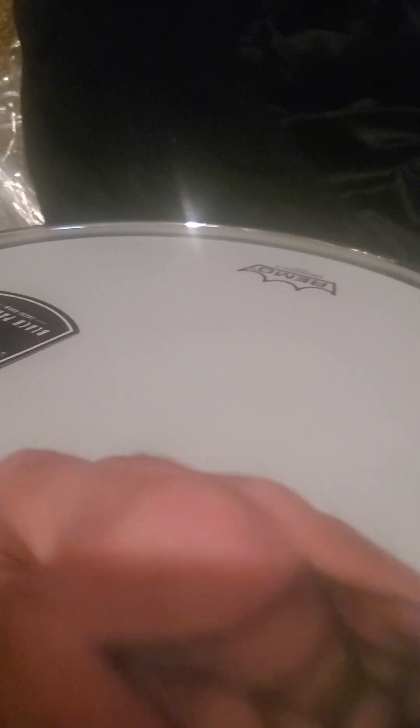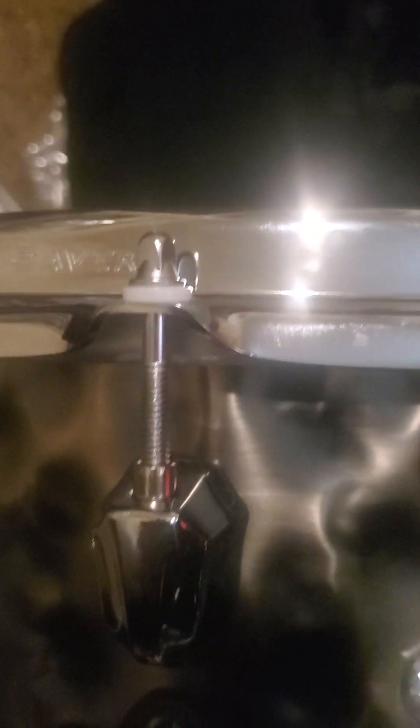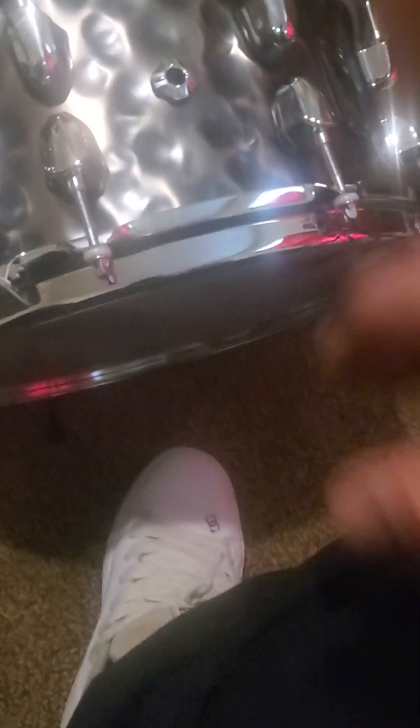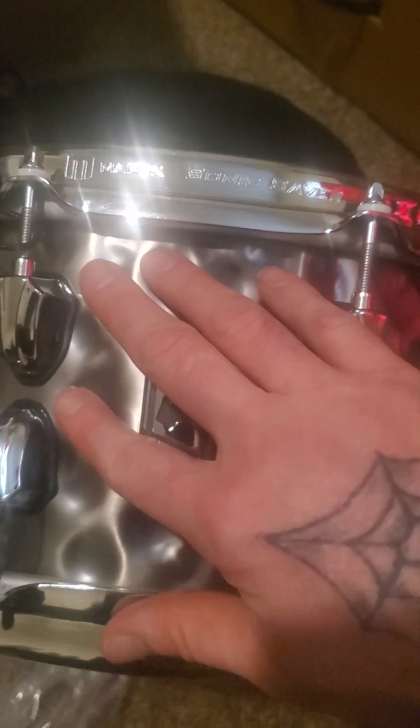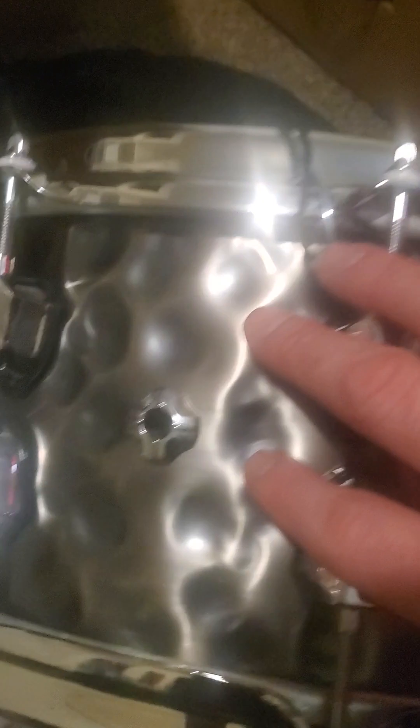It needs tuning — it's completely loose, so I'm going to have to tune that. I'm not going to do that on this video because I'm not even in my drum room, I'm just in my bedroom right now. I was just going to unbox it and show you guys what it looks like. My first thoughts — it's not always about looks, but I really want it to sound good. It does look pretty cool, and it's definitely different than any of the snares I own — I've never had a hammered shell like this metal shell.